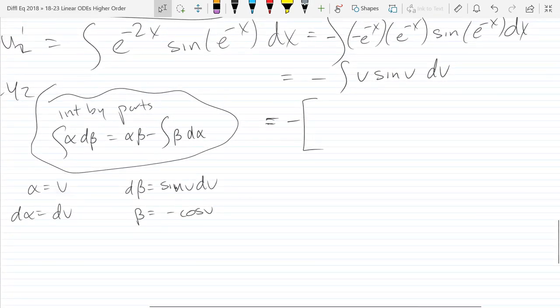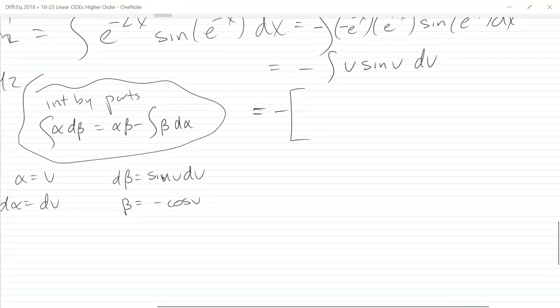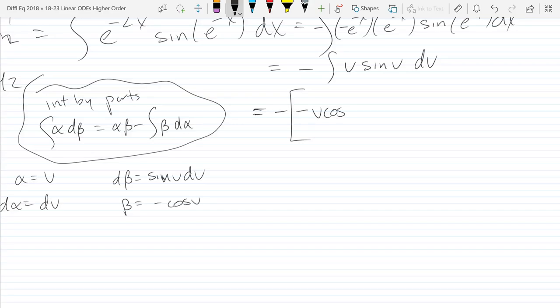So now ready to actually make these changes. So alpha beta is negative v cos v minus integral minus cos v dv. What set off my spidey sense earlier is we basically had a v cos v dv, and I knew I shouldn't have. I was supposed to drop the power of v by 1, so that was not where I was expecting. I was expecting to have no variable in front of cosine.